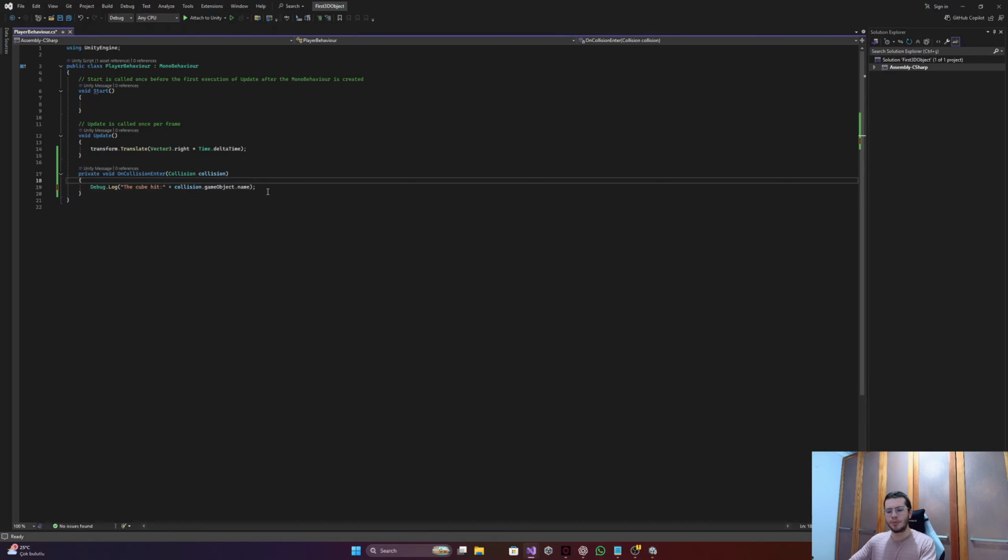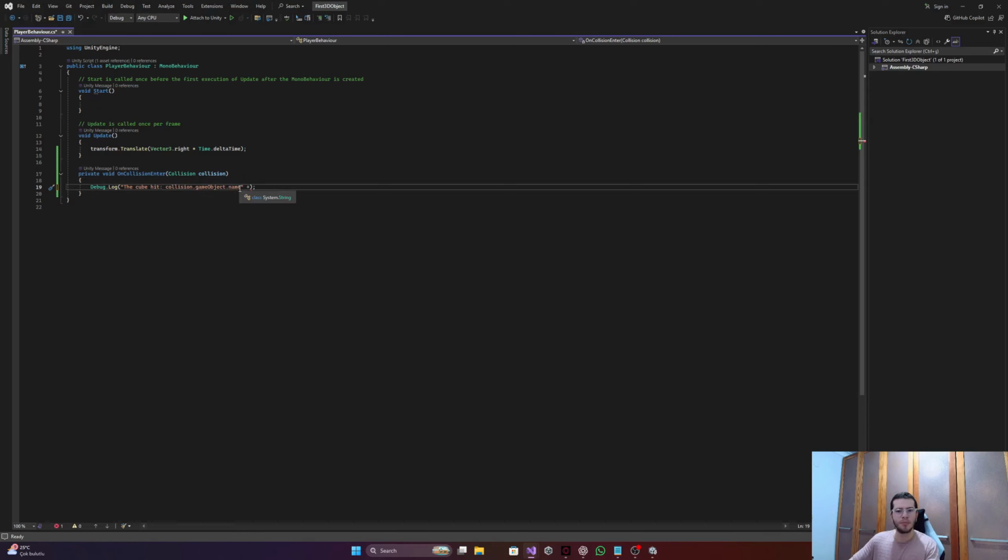And there we go. We can't add this to our string value like this. Well, we can, but it won't give us the game object's name. It will just give a text that says collision.gameObject.name.